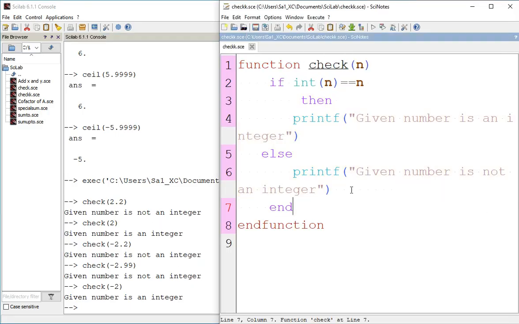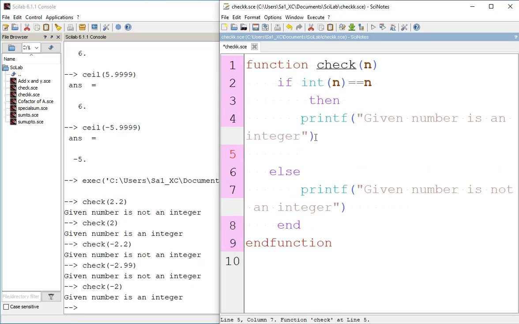You can even go further. If it is an integer, you can do other operations, meaning you can check whether it is positive, negative, or zero. For that I am again using if.